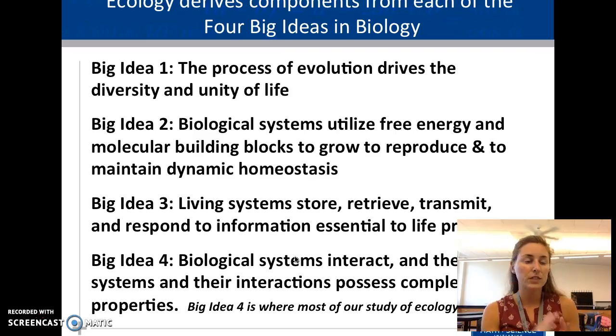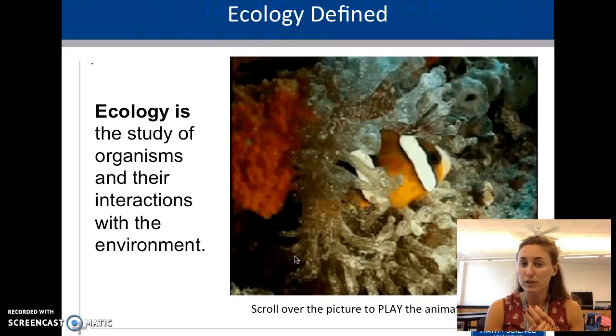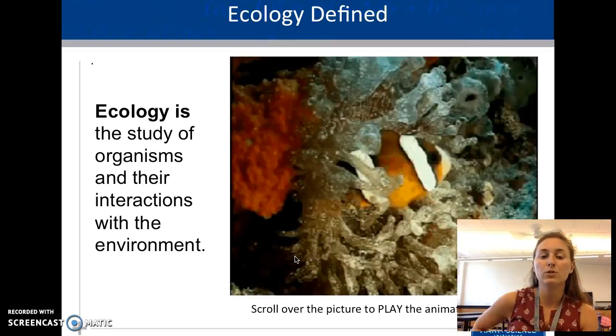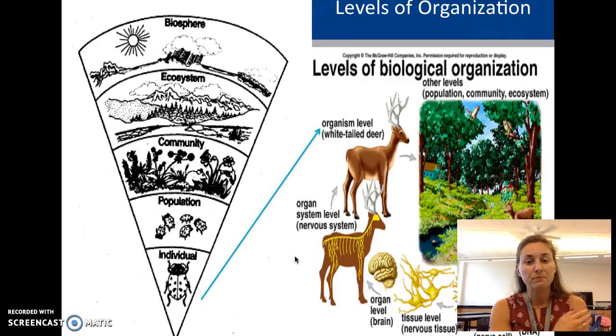So you've seen these big ideas in the syllabus. Ecology draws from all four. Don't write these down. You have these in your syllabus. The study of ecology is looking at organisms and their interactions with the environment. That means abiotic, which are going to be the non-living factors, and biotic factors, which are the other living factors.